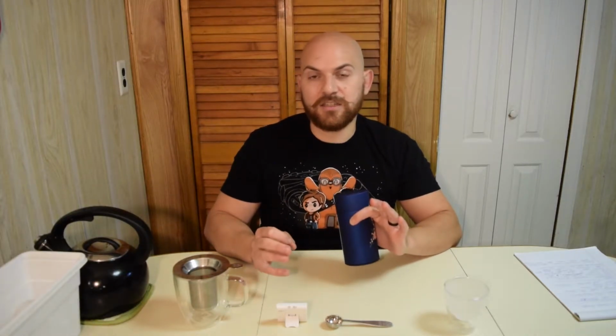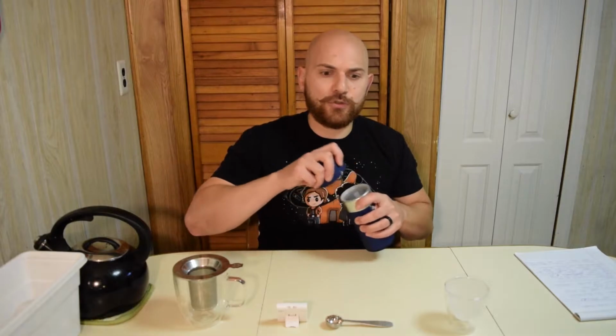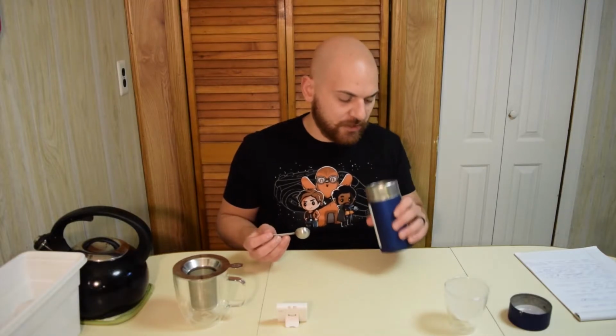White tea essentially is when they pick the youngest of the tea leaves and it is not oxidized. So once the tea leaves are picked, they right away apply heat to stop the oxidation, which is why you will see the little leaves are going to be very light in color as opposed to a black tea or an oolong. White tea tends to be a smooth, silky flavor, with hints sometimes of honey, and then sometimes it can also be balanced, so there's a hint of sweetness, and other times there will be a little bit of earthiness or floralness to it. So we're going to find out how this one is.